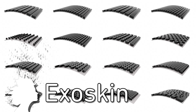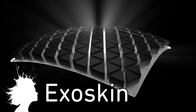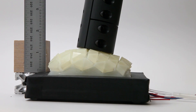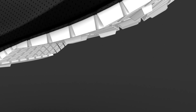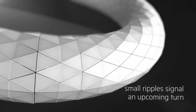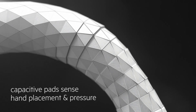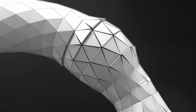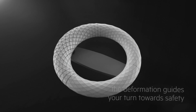Exoskin is a shape-changing material that creates tangible interfaces with tactile feedback. Developed by the MIT Media Lab, the material consists of silicone triangles on flexible bladders that allow it to change texture. Their first proposed use would be a steering wheel that integrates GPS navigation directions naturally, so you can actually feel where you need to go. Their plan is ultimately to break the divide of human-computer interaction, allowing people to physically interact with digital systems.